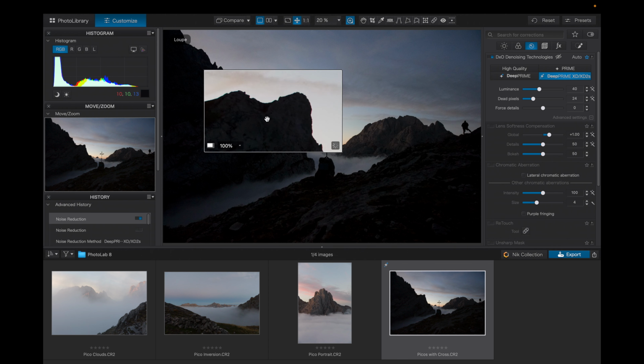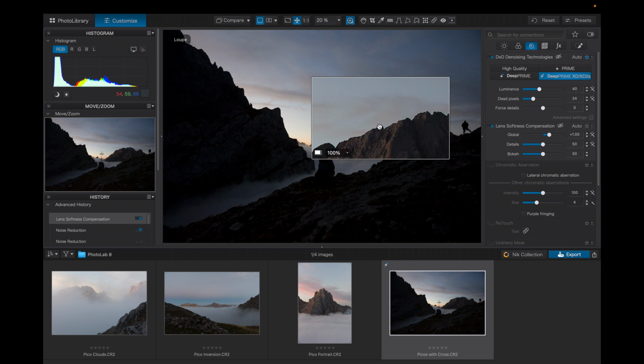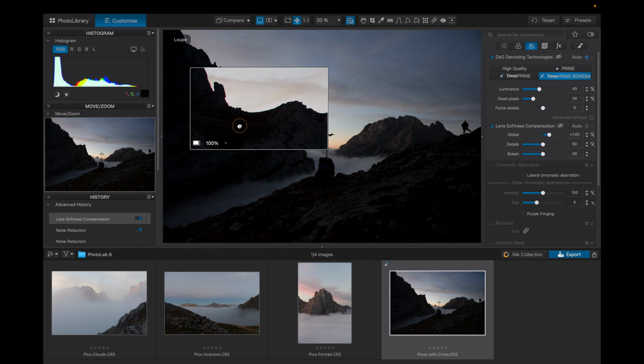However, there is a gotcha, and the gotcha is that we have another new tool, which is lens softness compensation, and there appears to be quite a substantial overlap between these two tools. So if I have XD2S turned on, like I have here, and I turn on lens softness compensation, now immediately you start to see that black edging becomes a lot more pronounced. And if we take it over here, it's not quite so visible over here. If we blow it up to 200, it starts to become a little bit more visible.